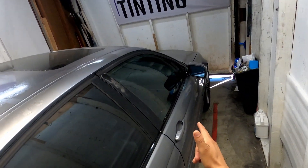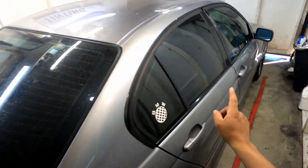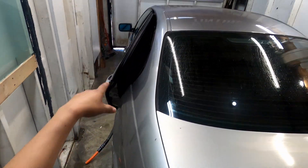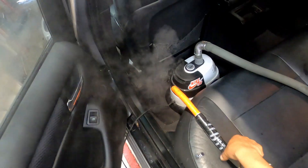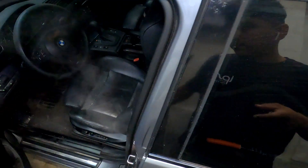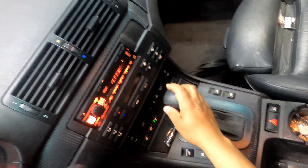Alright guys, so we have a 2003 BMW 330i — it's actually the CHP, it's a friend of mine. What I'll be doing is doing removal and I'll show you guys a couple tricks. I got the steamer warming up now, it'll be a good video for you guys, some of you that had questions or have questions.